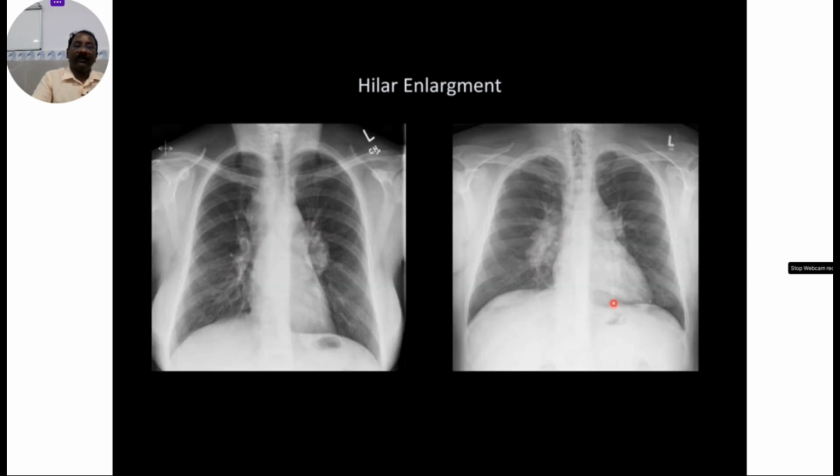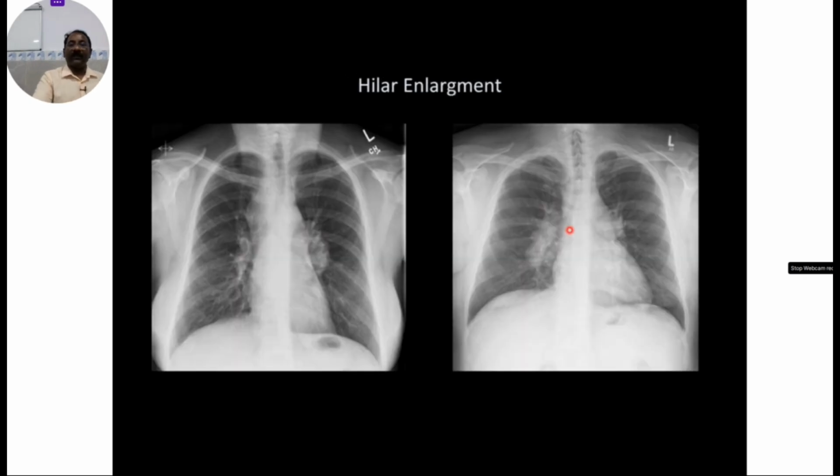See here. So this is the left hilum. This is the right hilum. Which one is at the higher side? Left hilum is higher. See the difference here. Hilar enlargement: when compared to the left and right, here the left hilum is much enlarged when compared to the right hilum. Here, right hilar enlargement. So this right hilum is much enlarged than the left hilum. It is almost like an equidistance. 97% it is at the upper level, 3% at the same level. Okay.